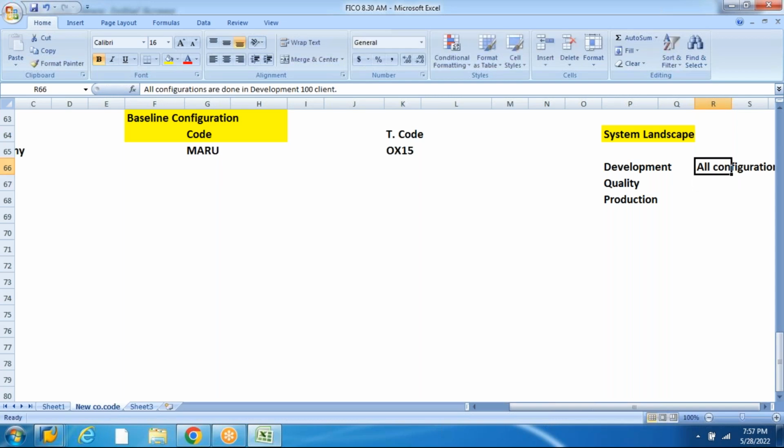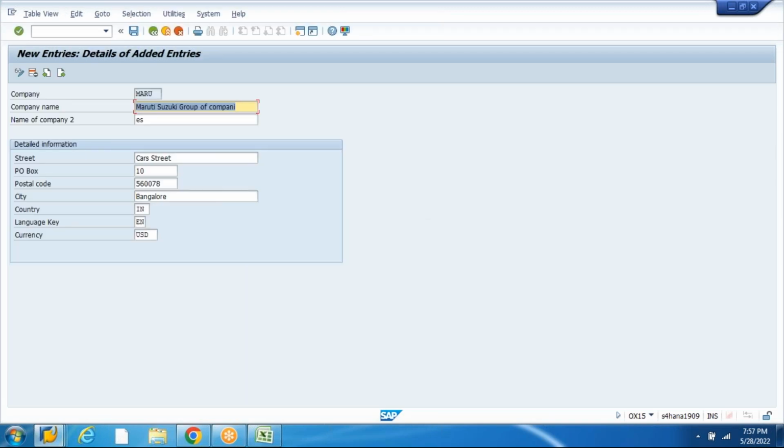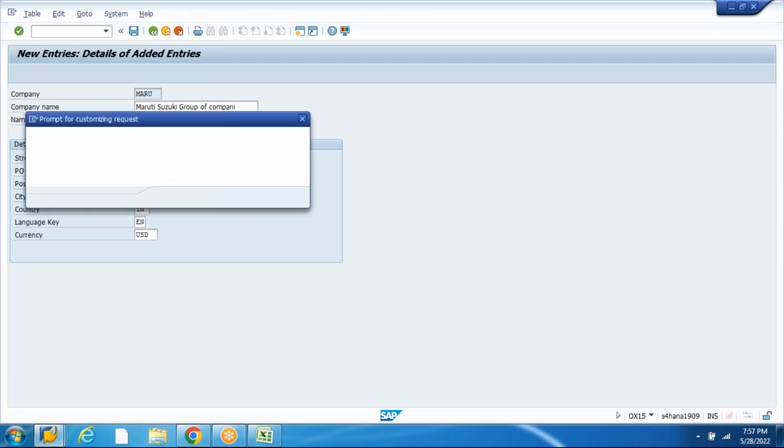Okay, all the configurations are done in development 100 client. Now you have to assume this system as development 100 client. Clear?